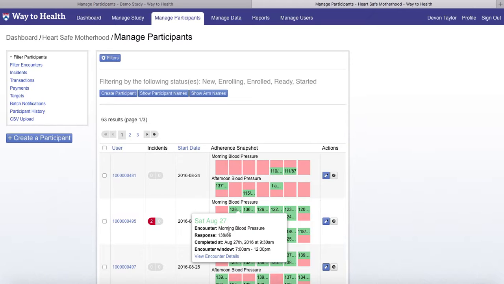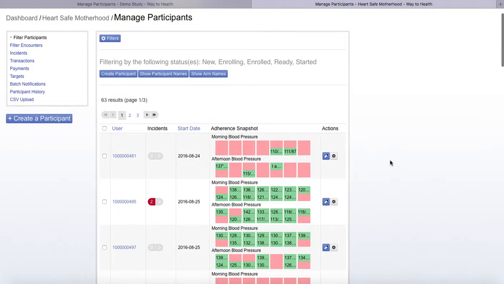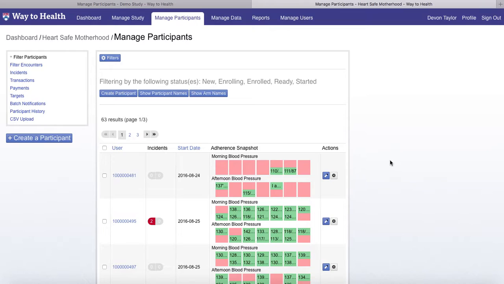So 138/85. So again, if this is something that you're interested in, you put in a JIRA help ticket with which encounters you want in the adherence snapshot. So that would be something like daily step count or daily medication adherence, or anything with bidirectional text messaging if you want that.